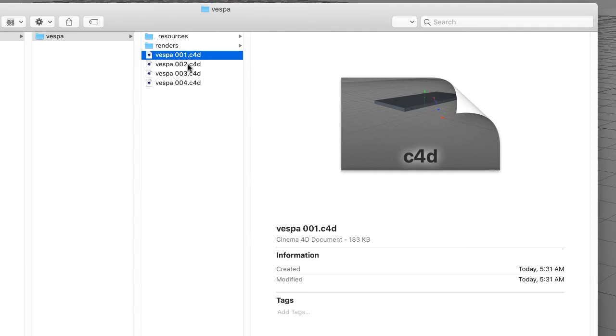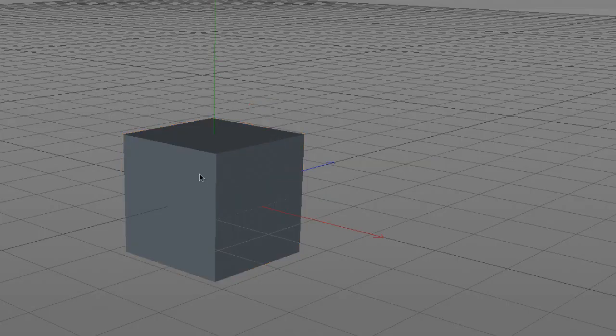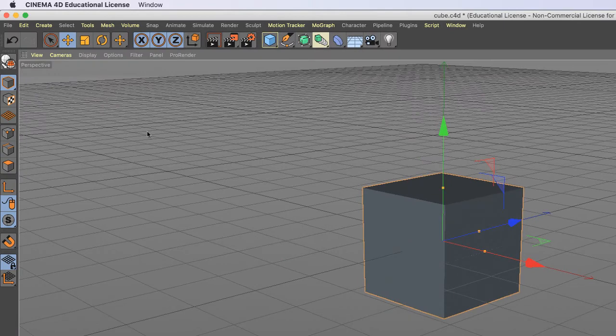And I highly recommend that you take advantage of the incremental save of Cinema 4D. So as you move through stages of your projects, save the files incrementally. Like when you get to a point where you're going to make a drastic change, save the file and save it incrementally. I did cover this in the Intro to Cinema 4D videos in that playlist, but let me refresh your memory. So we just have this plain old ordinary cube here, and it's called Cube.